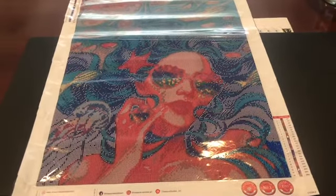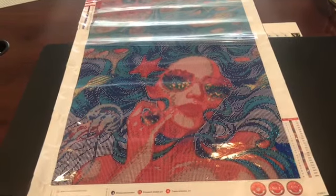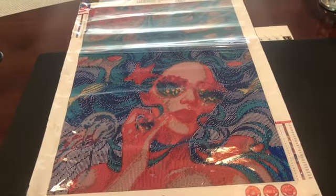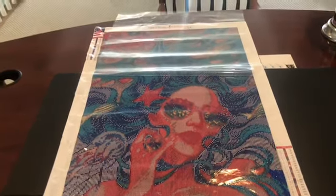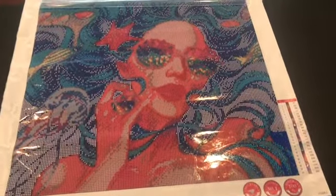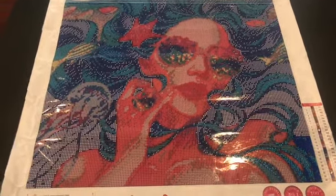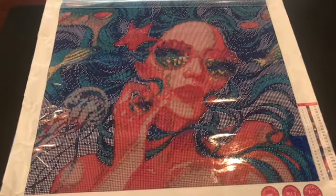But I love that I had the option to get this diamond painting with the crystal rhinestones, because you could also get it with square or round, I believe. Maybe just round, I'm not really sure if you could get it with all of them. I just really liked her. And she's kind of like this lady in the sea, I guess. I think it's called Somewhere Through the Rainbow, but I feel like it's sea themed because it's got fish and jellyfish and stars and stuff on it.